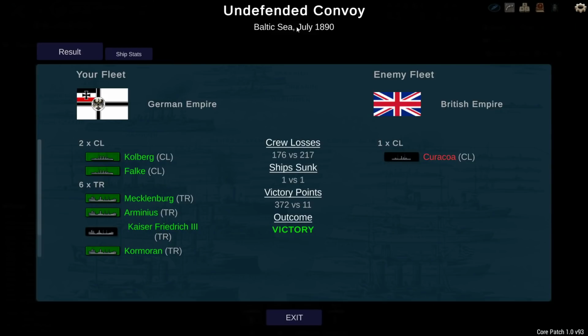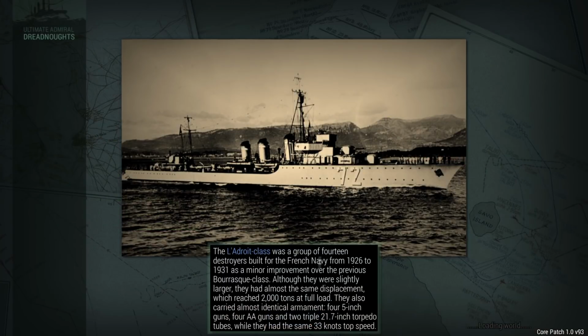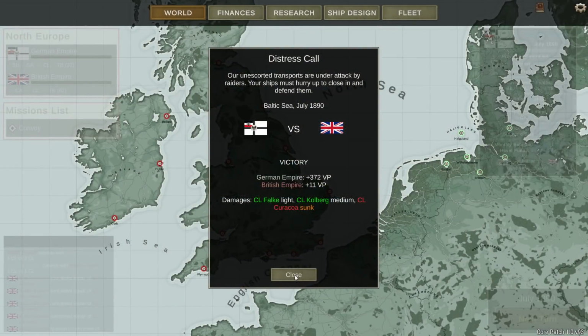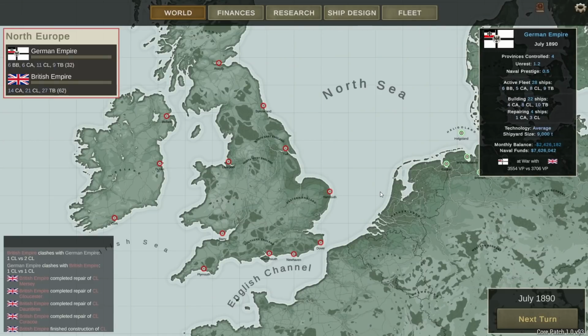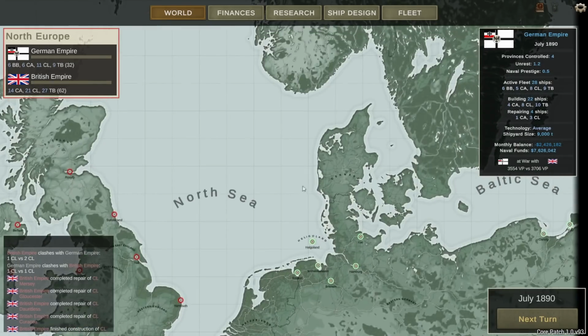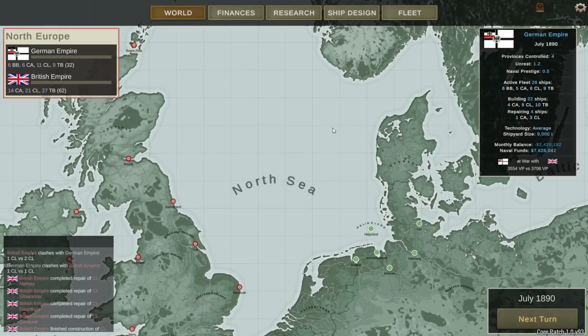All right, victory. We did lose one transport, but the enemy lost everything, his only light cruiser in the fight. And so another victory there. Okay, so 2 victories in today's fight. We're still behind on victory points because of some of those bigger battles, but June was a good month. The enemy loses 2 light cruisers.